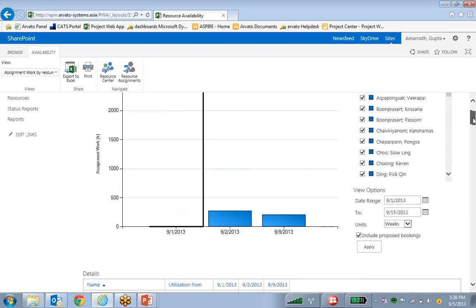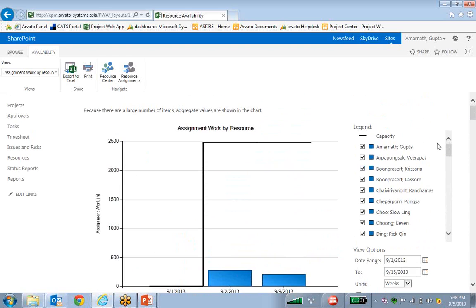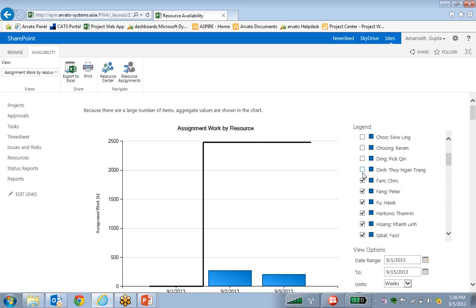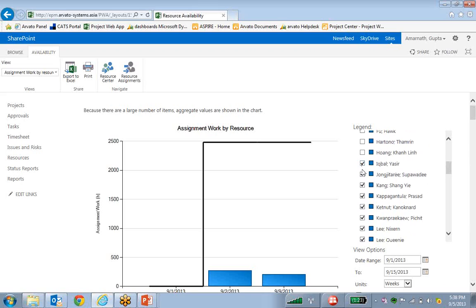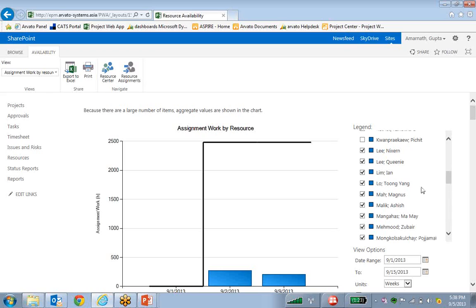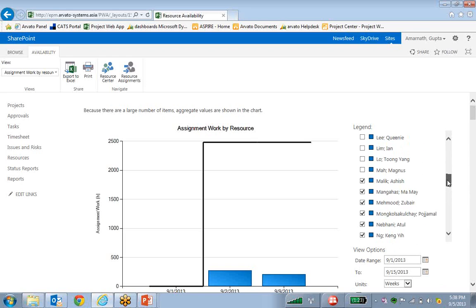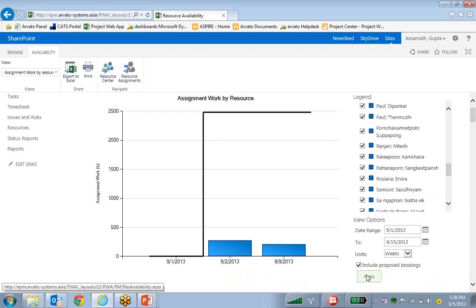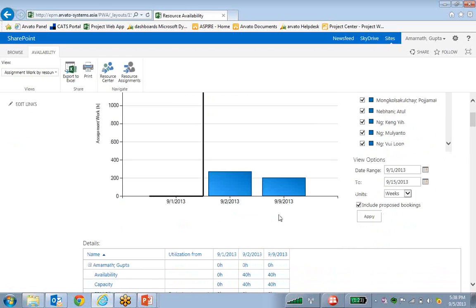So basically, I want to show some specific resource, because the reason behind this is that these resources are actually not assigned, so we will not be able to see much difference. For example, these resources are just the real resources, but not assigned to a particular project. So I will take you through one person mainly. This is Mr. Ashish Malik. So just give me a moment. Let me take you to Ashish Malik. So maybe it will be more visible to you, because he was the one who was assigned on multiple tasks.